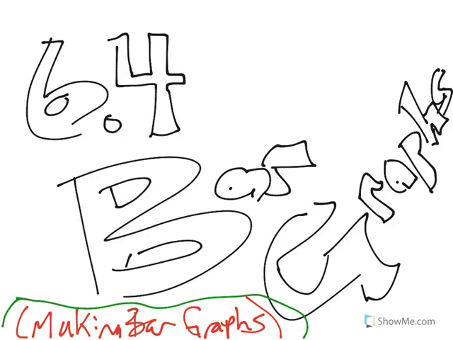So what we're going to do is we're going to use bar graphs to compare different pieces of data, and it's a good way to visually see how much of one thing is and how much of another thing. So the first thing we need to make a bar graph is we need a piece of data. So the first piece of data we're going to use is about how much jobs pay.